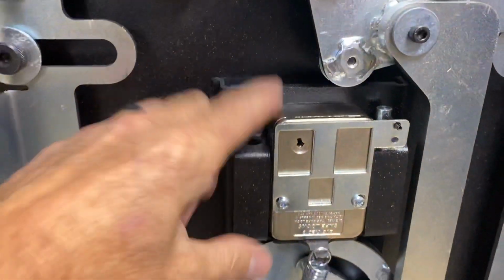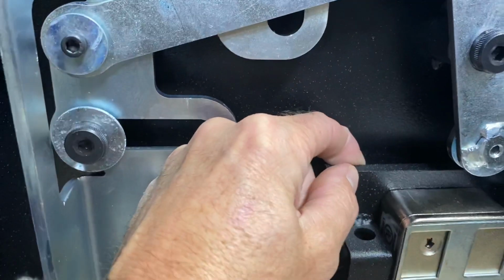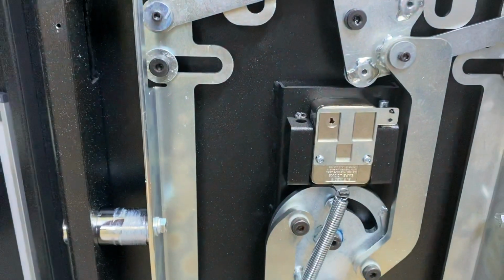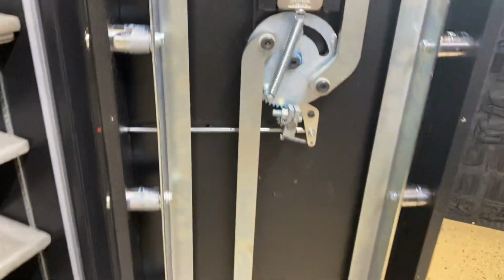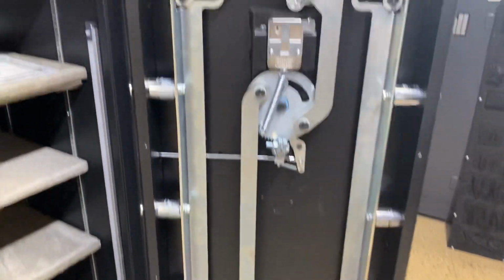They do have a relocking system. They've got a hard plate back in here, so if the trick bag guys are trying to drill through from outside, it makes it really tough. But just overall, a really stout door.